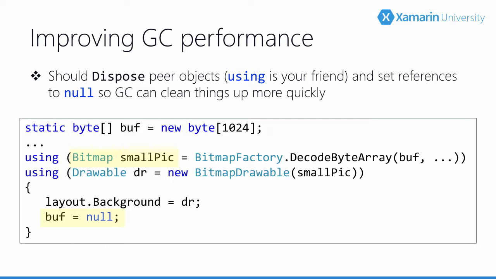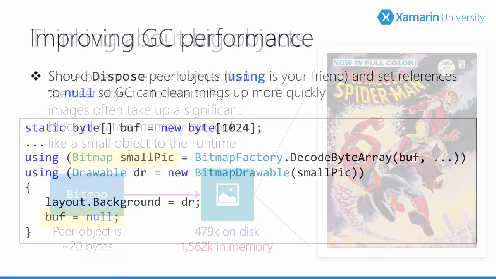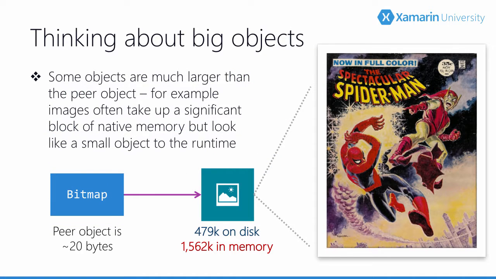So as soon as our method is done, variables that are allocated midstream inside a method and only used inside that method, more often than not, there's really not an optimization to be gained by releasing those, unless they're really large, in which case it's better to just dispose them and get rid of the native side, and then let the GC pick up the small object on the backside once the method is finished. This advice, as I said, is particularly important for large objects. Things like images are good examples of this.